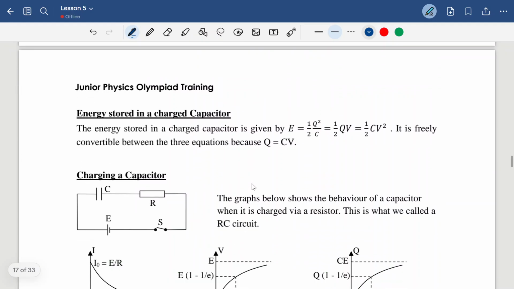Okay, very straightforward. And because they can store charges, it also means that they can store energy. Okay, so the energy stored is half Q squared over C, or half CV squared is still good enough. Okay, it's like your power bank. When you charge it, it's actually storing energy. So this is the energy that is being stored.